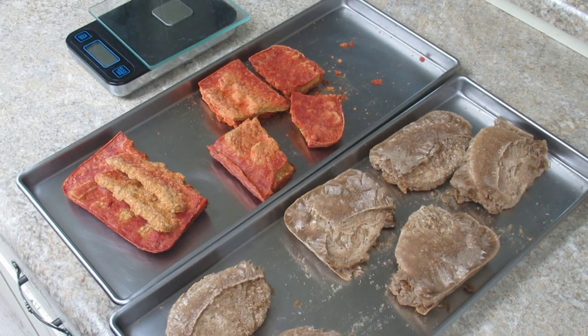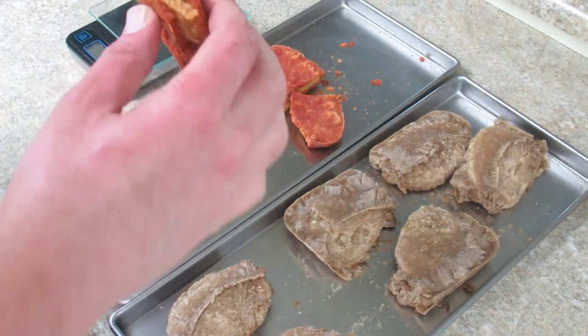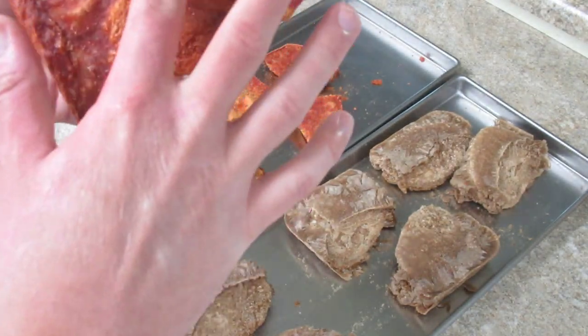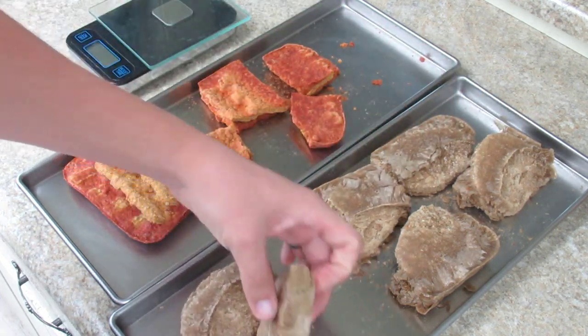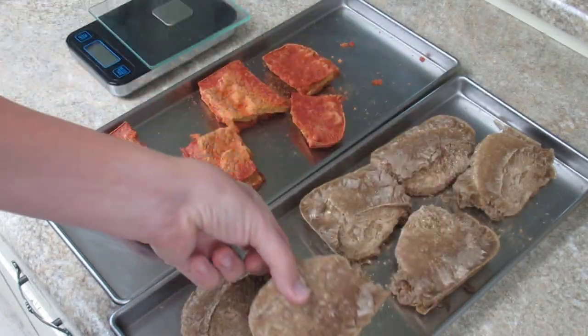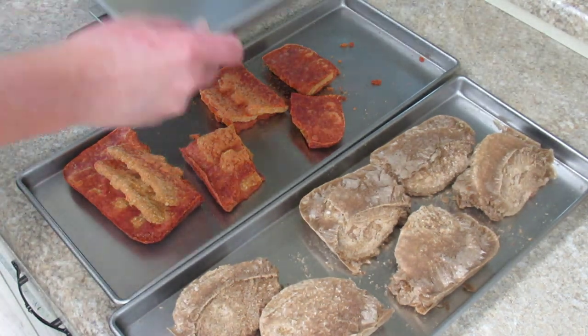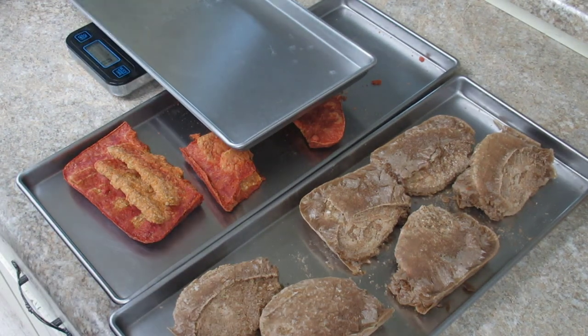The Encore dinners are done — both the Salisbury steak and the barbecue ribs. These took about 60 hours because of the ribs; the Salisbury steaks were done at maybe 50. I had to break the ribs because the barbecue sauce was still sticky on the bottom. The sugar content wasn't that high though. The Salisbury steak is nice and soft — I'm trying to keep them solid. I popped it out and weighed it.